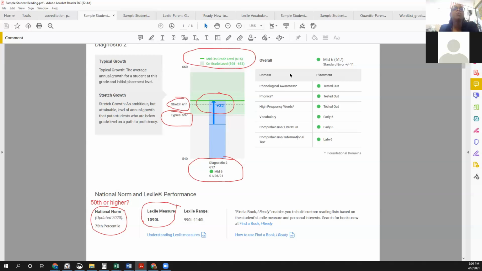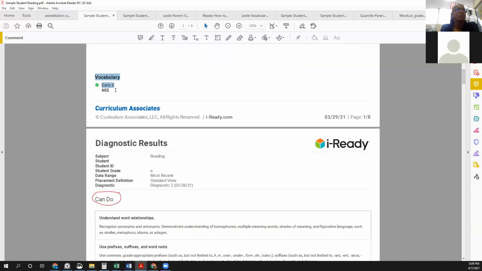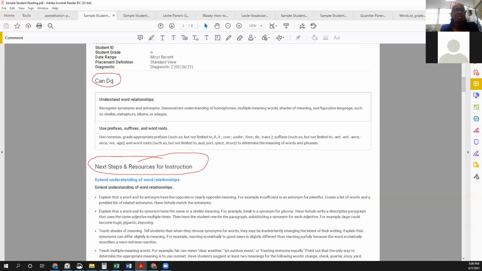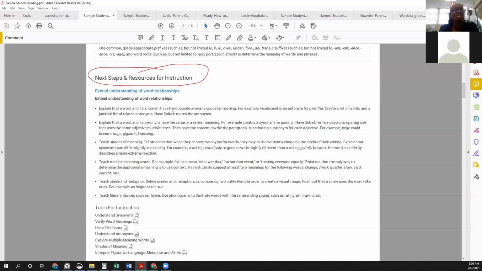this presentation. We adapted the report that teachers have access to so that for each one of these sections, you can see how your child scored in that particular area, what your child has demonstrated that they can do, and then some next steps. The resources that are listed here are not available to parents. They're attached to our online iReady account, and teachers have access to those.